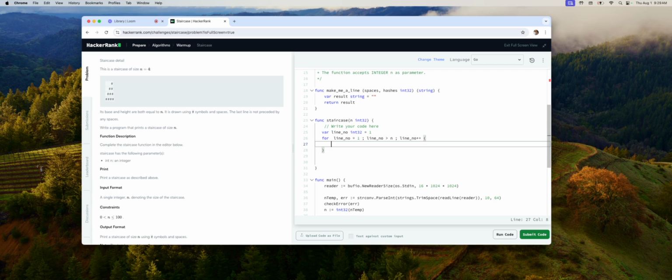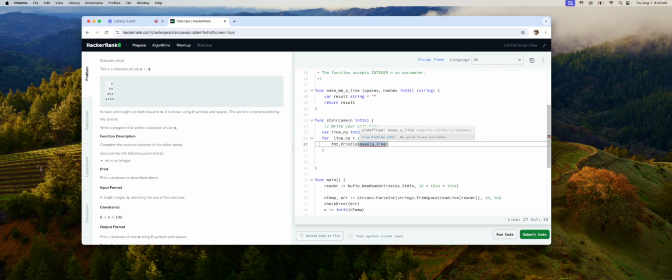Now the code. What we're going to do is print whatever I get from make me a line, because we're going to print a line.